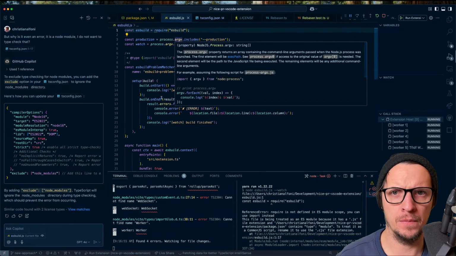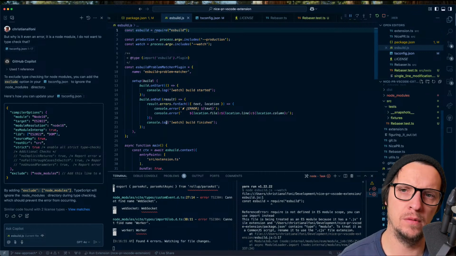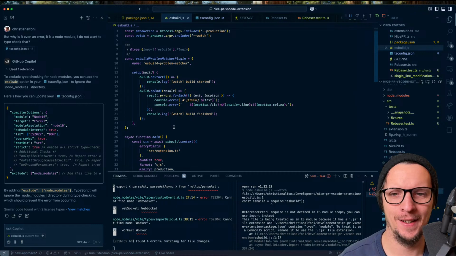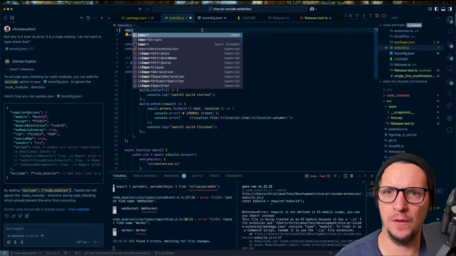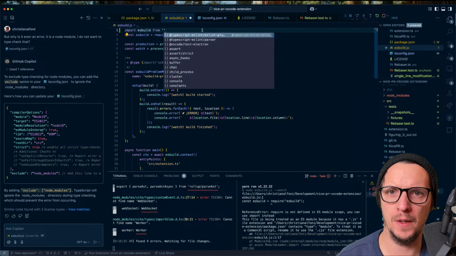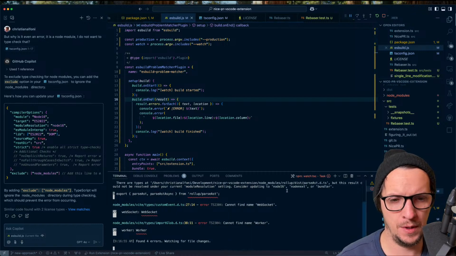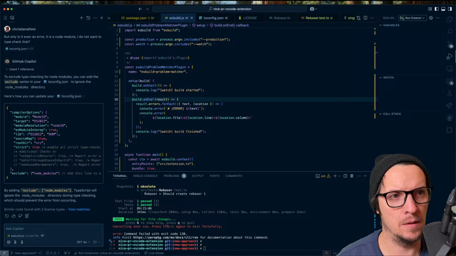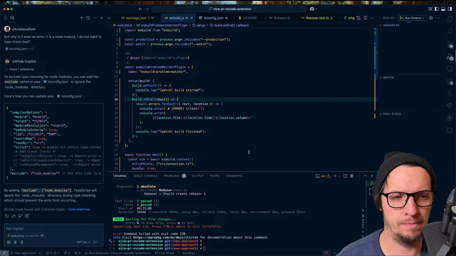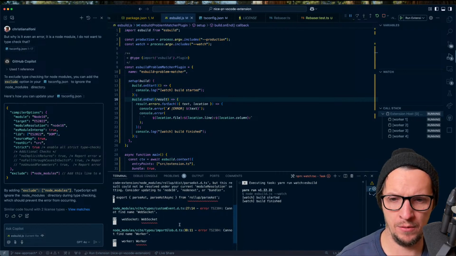Oh. ES build? For fuck's sake. Okay, let's see if I can do import ES build from ES build. If that's the only thing I need to change, then it's fine. But if it isn't, it's gonna be. Okay, it ran again. Yeah, look at this. Now I only have.